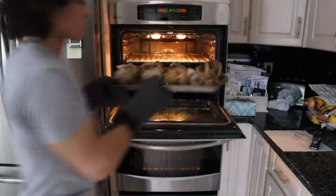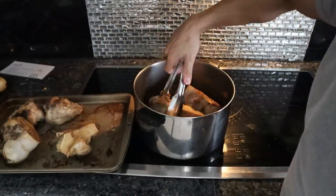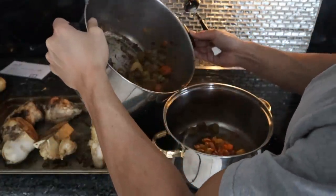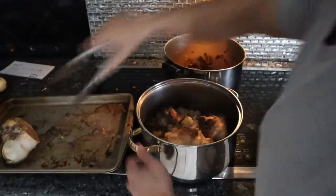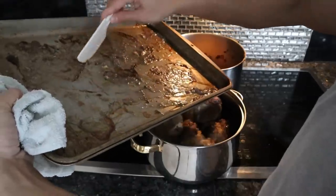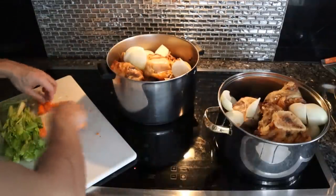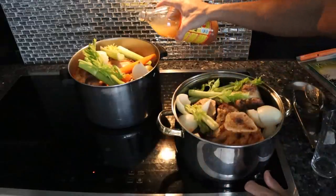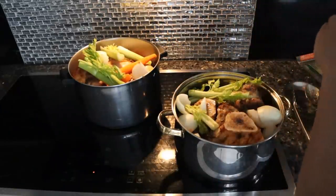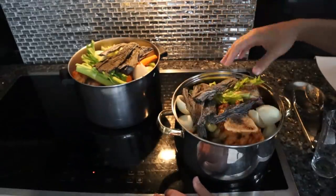It looks like the bones are done — nice color on top. So the bones are just going to go in the pot. This looks like it isn't going to fit in one pot, so we'll take half of the cooked vegetables from this pot and put them in this one. Don't worry about being exact if you do this because we're going to combine the broths at the end anyway. What you want to do is take the sheet tray and scrape all of that fat and flavor into the broth. Now we add the raw vegetables.